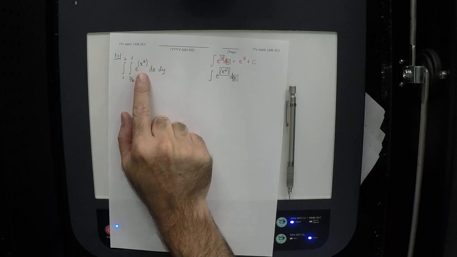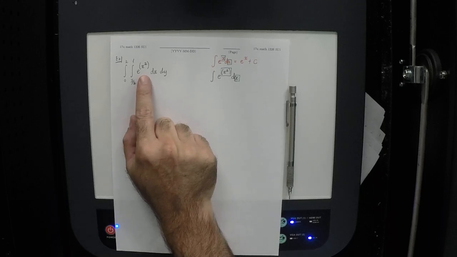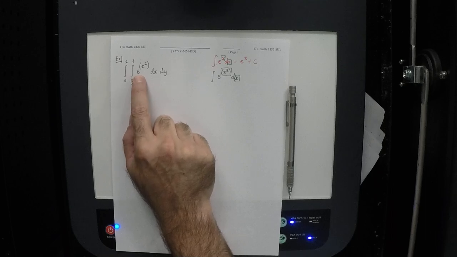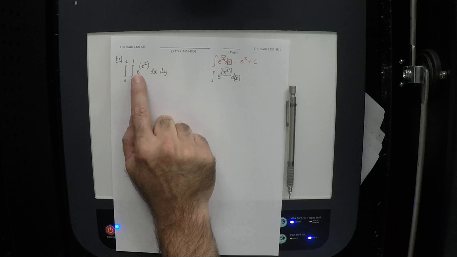So what I want you to observe is that you don't know how to anti-differentiate this with respect to x. And what I want you to imagine is, even though I'm not sure how to do it with respect to x, what if first I could anti-differentiate it with respect to y? Could you anti-differentiate exponential of x squared with respect to y? Yeah. In fact, it'd be trivially so, because this is constant with respect to y. So you could do that quite easily.